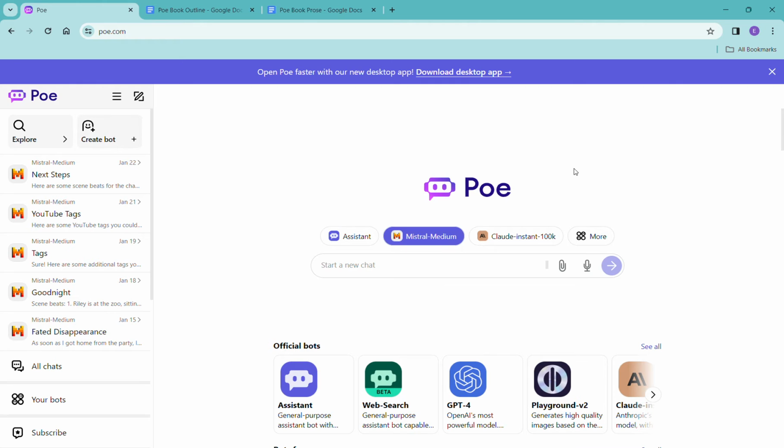But the nice thing to keep in mind with Poe is that you don't have to have a subscription. You have to have an account, but you don't have to have a subscription. I don't have a subscription to Poe. With the other ones that I have, I don't find that Poe is necessary for me to do the monthly plan as well. You can still get a ton out of it without doing the subscription.